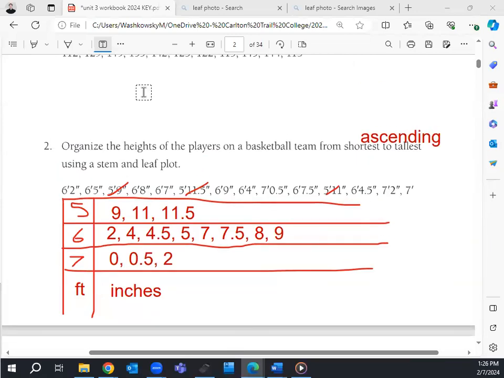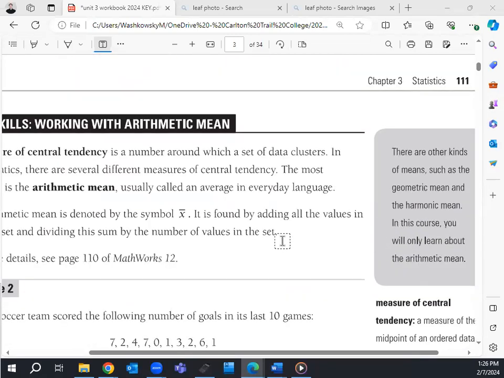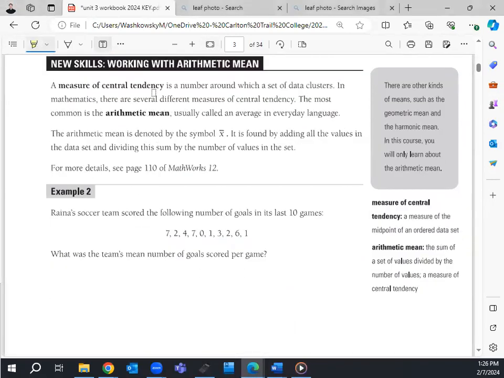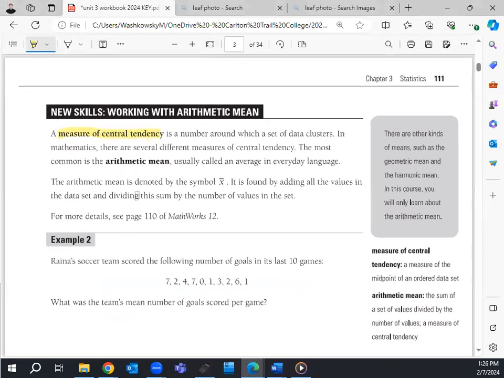So again, this is what it should look like at the end, once you've added everything here. Where we're really going to go for now is what's called, and I hate that they call it this, I'm going to be honest with you, a measure of central tendency. Again, a lot of math is a translation book. It's an average. It's mean, median, mode. That's what it means when it says a measure of central tendency: the average, the mean, median, or mode. If you don't know what those are, that's what we're focused on today.